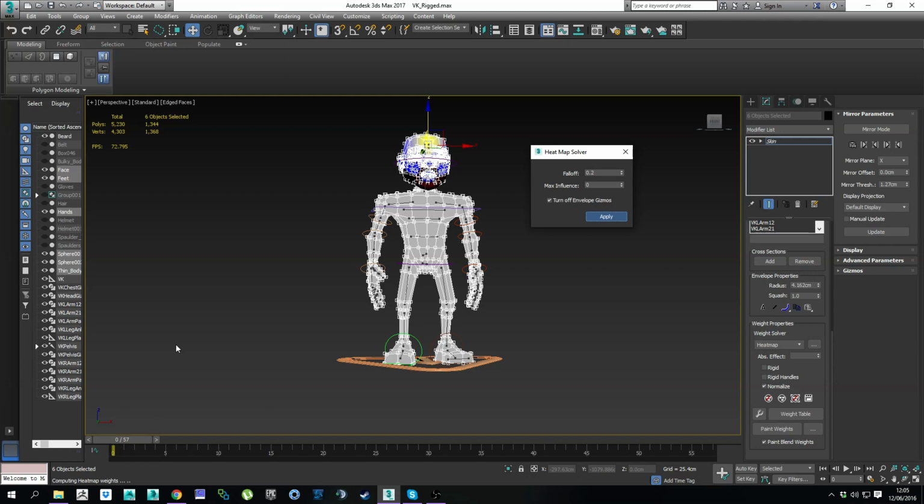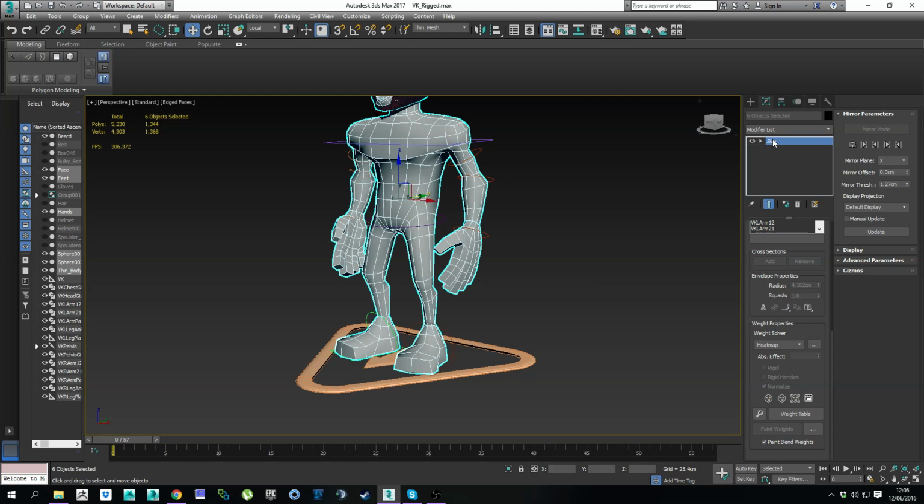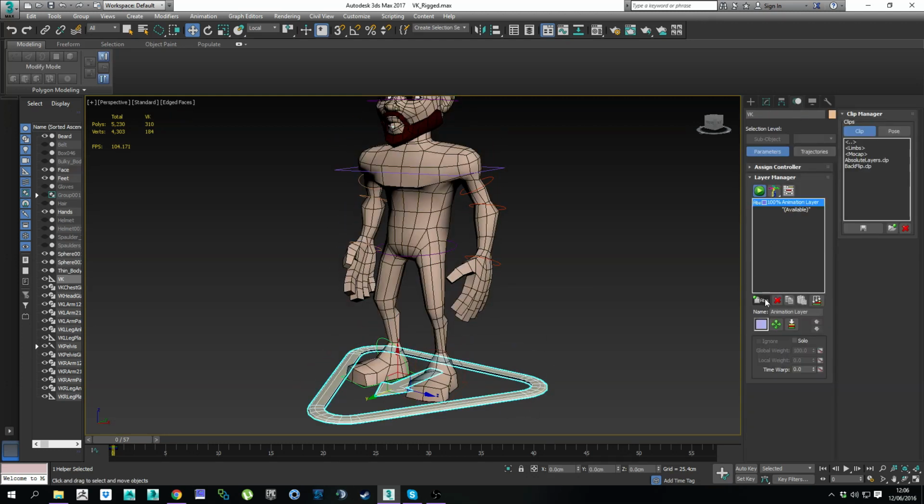But this takes a little bit longer to calculate. Okay, yep, I think that's done. No, it's not. Every time you think it's done, it's not done. Okay, and heat mapping, I'm not actually sure how heat mapping works, so you'd have to look it up. Okay, let's have a look. I've never tried heat mapping on the full body before, so it might not be as good.